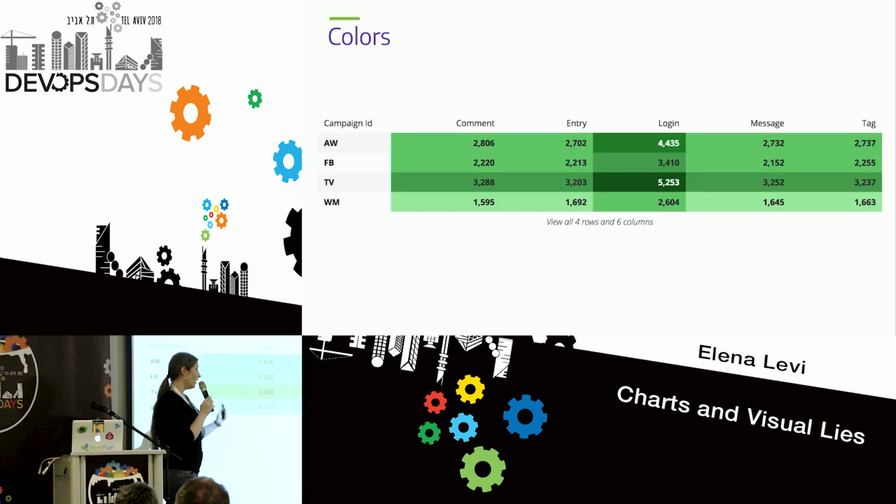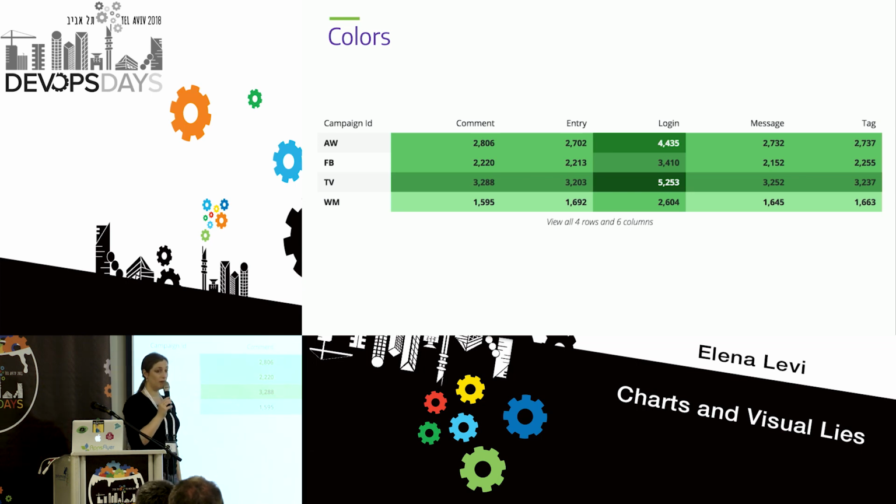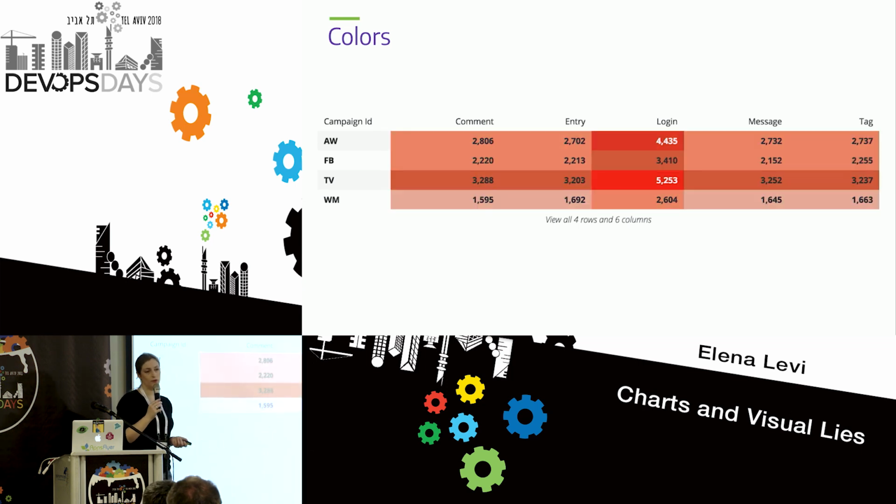Colors. If I show you a heat map without explaining what the information is, and I ask you, do you guys think that 5,253 is a good or a bad result? Who thinks it's a good result? Show of hands. Who thinks it's a bad result? Okay. Usually green represents good. So if I make a heat map with green, people assume that the higher it is, the better it is. If I do red, usually people will assume that the higher it is, the worse it is. And you need to keep that in mind because, yes, not everybody here had the same reaction automatically, but this is what people usually tend to assume.